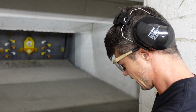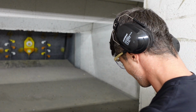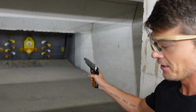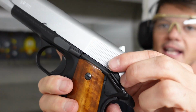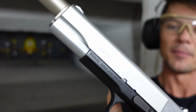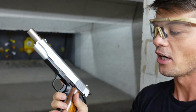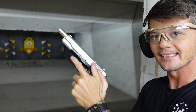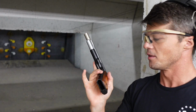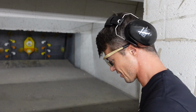Now, overall features, before I forget to mention that. We have our slide serrations on the back, as you can see, nothing on the front, keep that in mind, and nothing on the front of the trigger guard either, in case you like that, and it's a little bit slippery here. And there is no accessory rail, in case you want to put a flashlight or whatever. This is not the choice, all right?